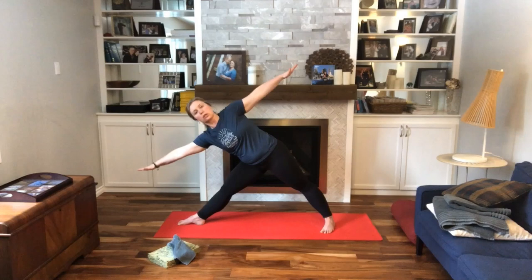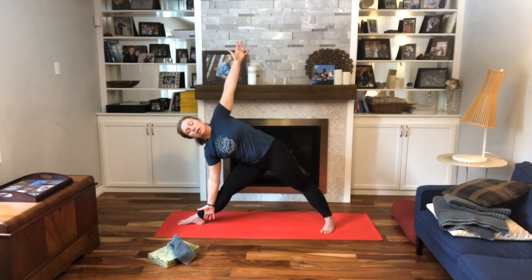Watching the integrity of that front knee, not locking out. Good, and then inhale, let those fingertips float up. Really reach as you press that hip back. Reach, reach, reach, extend through the torso. Reach, reach, and then slowly tip. Hand comes on the inside of the thigh, arms stacked on each other.